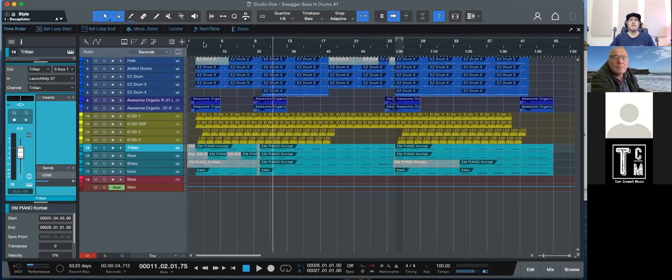Now this genre, swagger, drums and bass, I've actually got it written around the wrong way. I'm going to do drums. It's going to be called drums and bass, but it's the same kind of idea. We've got some bass happening and some drums. So it's very, very important to really dial in these drums. It's a big deal because we only have a couple of elements, and it's got to have that swagger feel.